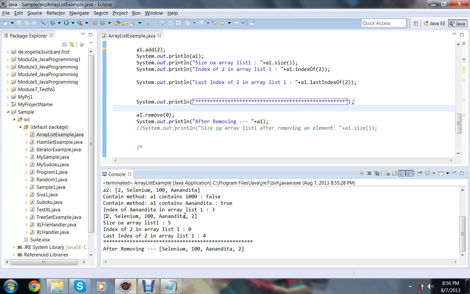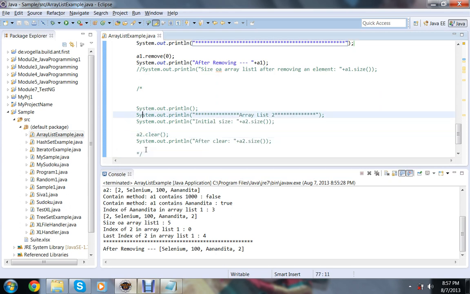And at the end it should shrink the size to n minus 1. So instead of doing that, if we remove the elements from the end, the only task is to remove the element and shrink the size by 1. That's it. No need of rearranging the elements. Okay, this is the advantage of removing the elements from the end of an array list.